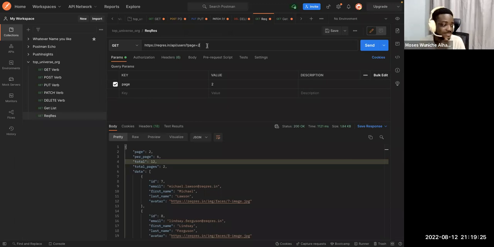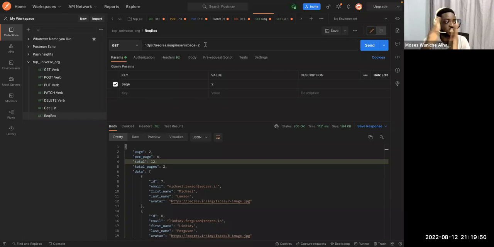But at the same time, a GET request can also take information from you. And that's what we call URL params. An example of it is this. We use a question mark to denote that we are beginning to specify a URL parameter. And then we put the name of the URL parameter, an equal sign, and the value for the parameter.